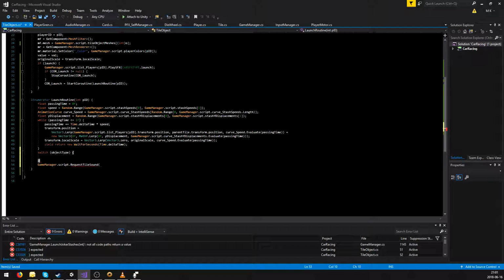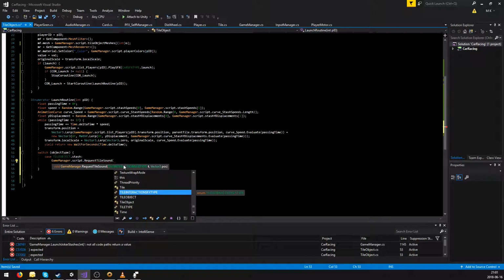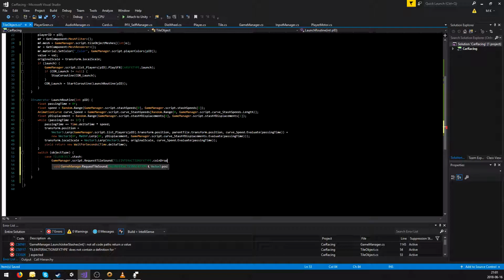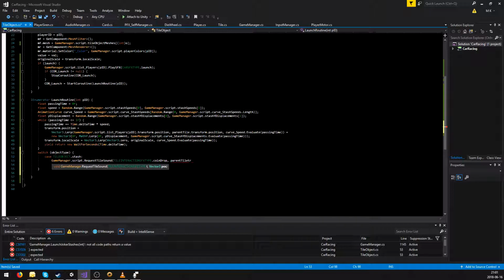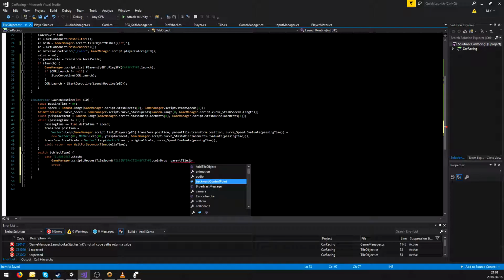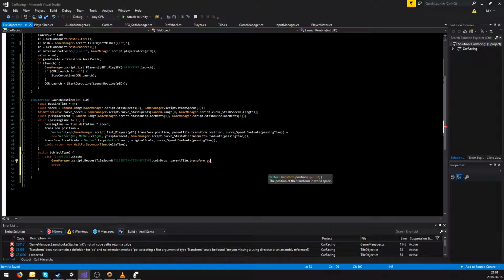Open squiggly, enter, close squiggly, case, tab, dot, slash, colon, enter, break, semicolon, cut, paste, tab, dot, coin drop, comma, parent tile, whatever we called it, parent tile, dot transform, dot position. You forgot that. Transform dot position. Semicolon. Forgot a bracket. Save.